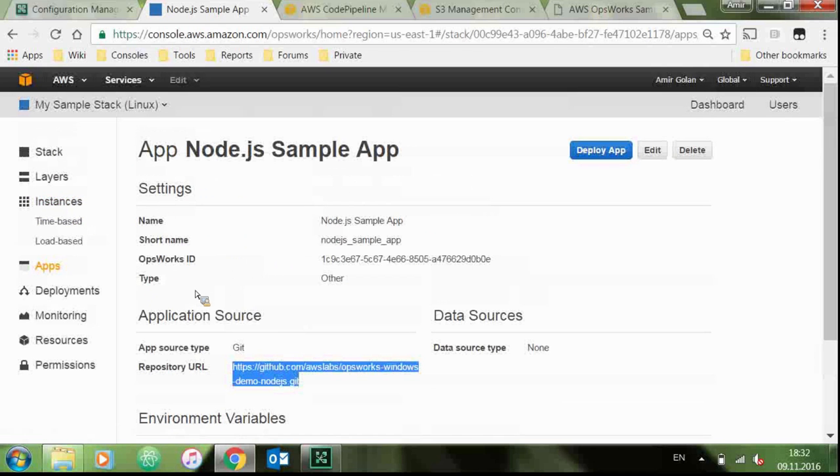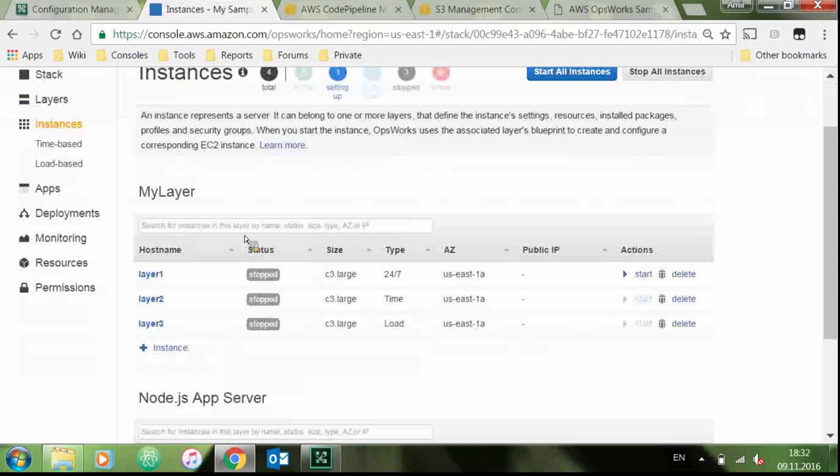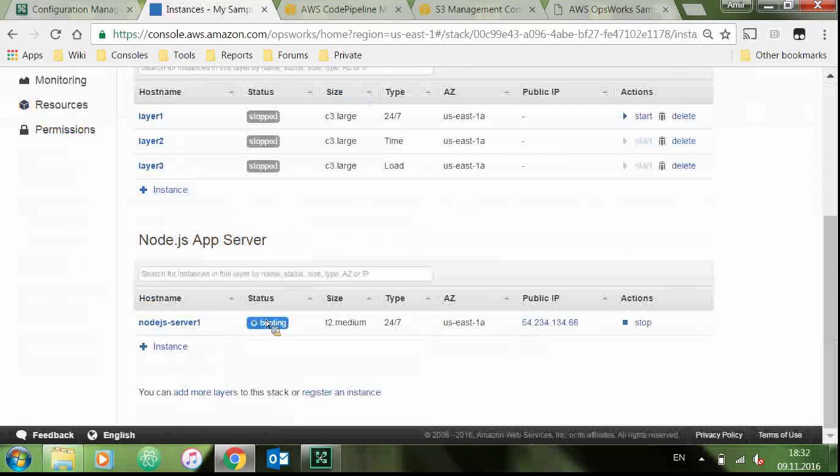Every time I update that application and I click deploy app, OpsWorks will take that new code, that recent code, from GitHub and apply it to my instance using the deploy recipe. So the instance is still booting, and while it is still booting, we'll go to another example.